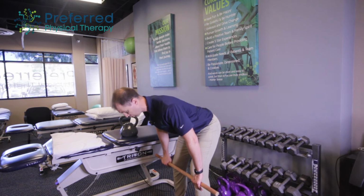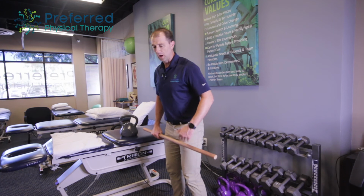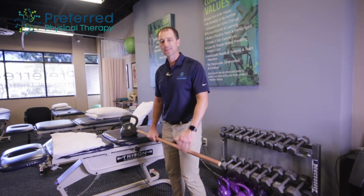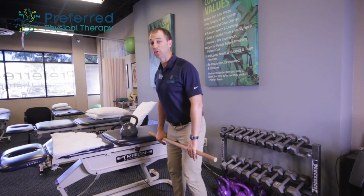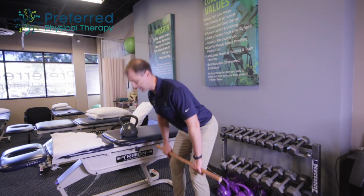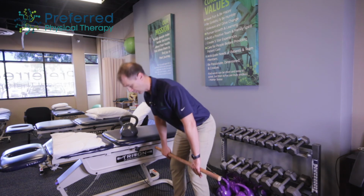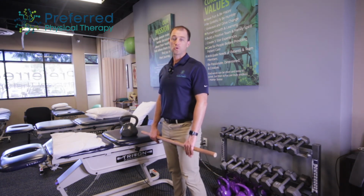I keep the bar close or tight to my shins, and I'm kind of rubbing the bar along the front of my thighs into my knees, not aggressively, but just actively, so I encourage that activation from my upper trunk to help with my lower half and this lift. Again, everything is hinging from my hips, and I'm squeezing the glutes and hamstrings to encourage that return from flexion, this is flexion, and back up into extension or neutral position.